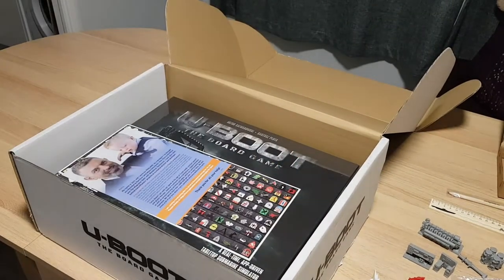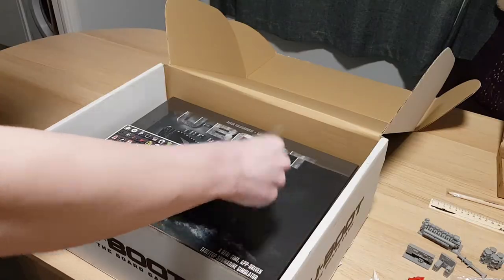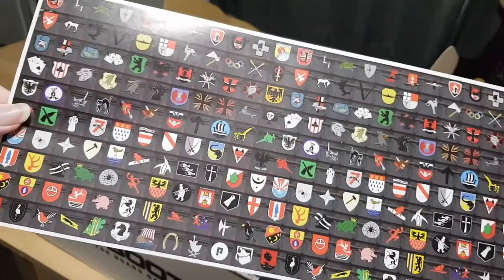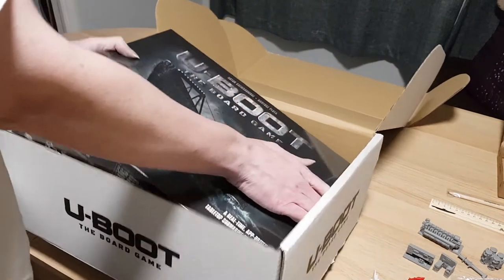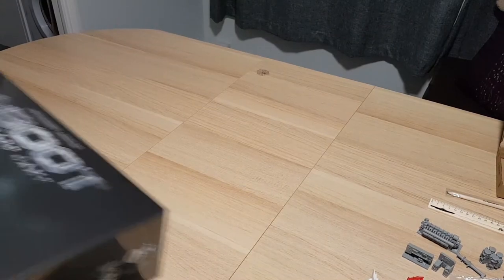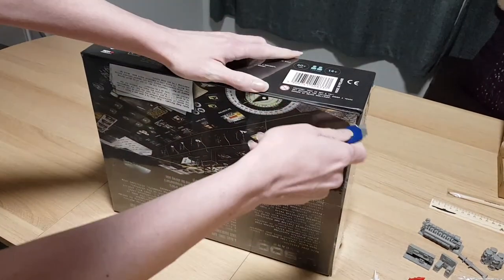Let's remove these two bits of foam. We have a little message from the designer. We also have, I'm going to put it the right way up, a number of emblems. There is nothing on the other side. And then last but not least is the actual box itself. Let me just get rid of that so that we can at least see what's going on. The box itself isn't that heavy, but I'm a little bit disturbed by the amount of noise that makes.